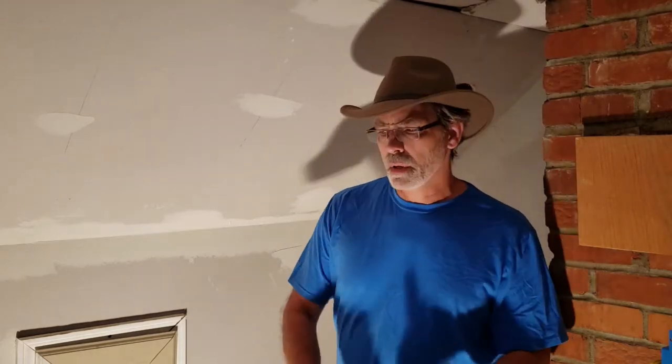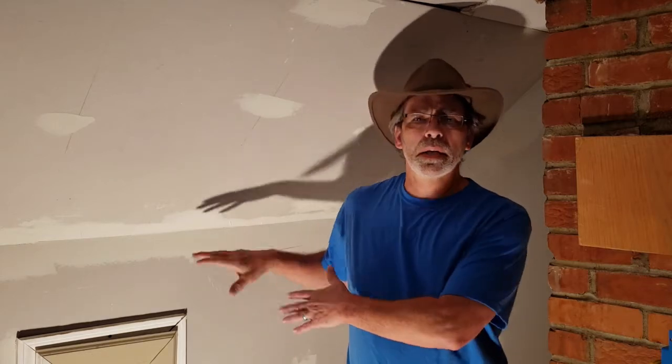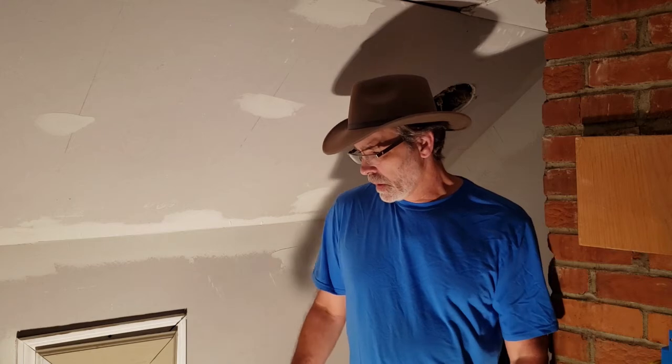I'm gonna put enough wood out so that I don't have to crawl around on rafters. And so I'm gonna get everything so that it's out into that attic space, and then I'll just work in that area. So that's the plan. See what happens. Things are moving along real good, so let's get with it.